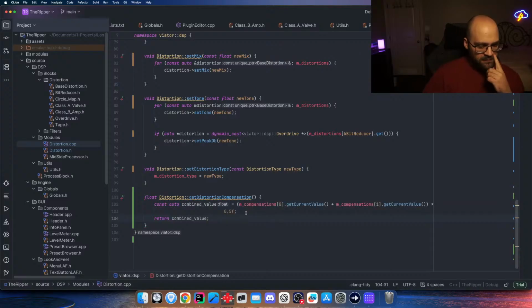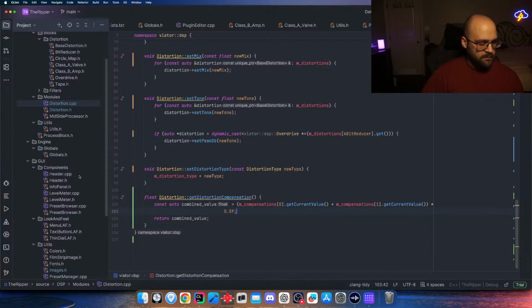I'm thinking we have to call skip on the getCurrentValue, because the proper way to get the smooth value is inside of the sample loop, called getNextValue. And when you can't do it in the sample loop, you can call skip on it.